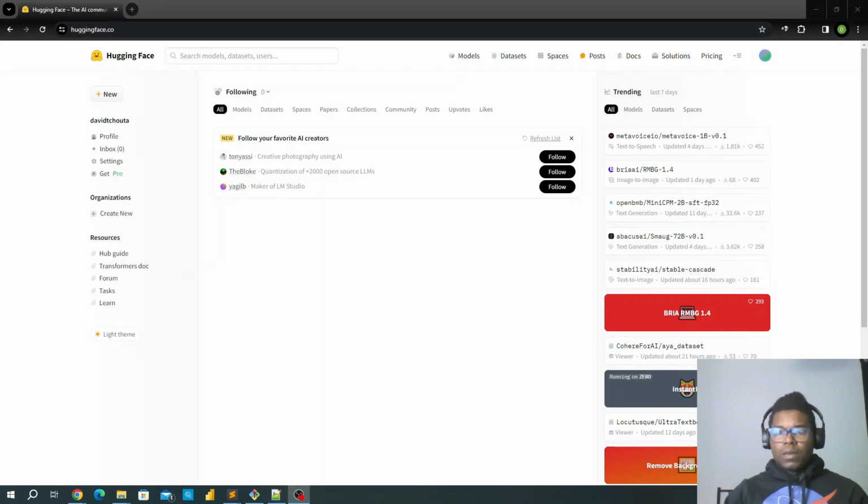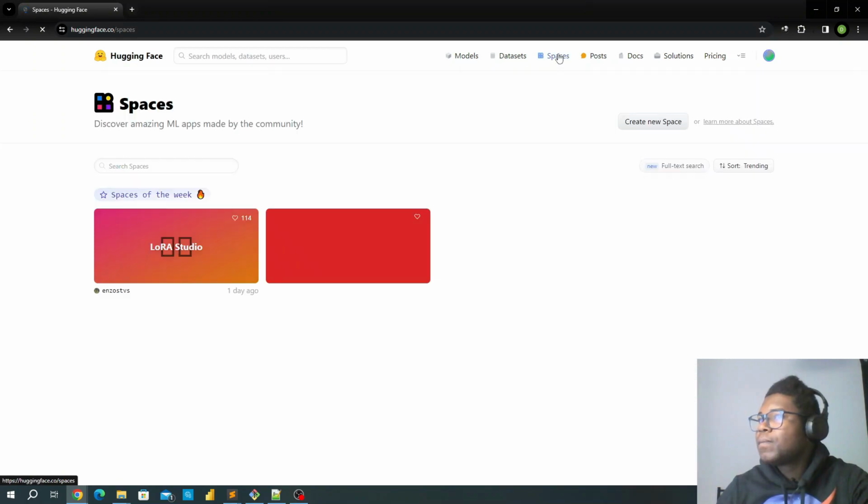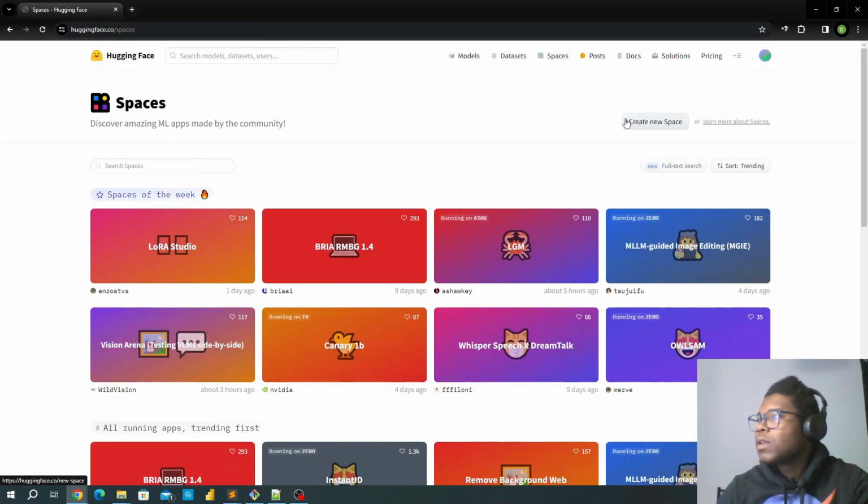Okay, now let's see how to deploy this Gradio app using the Hugging Face repository. Now we are inside Hugging Face. We need to register or log in, and then you will come here, you click on Spaces, and here you can create a new space.